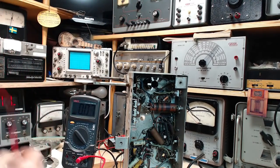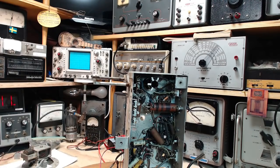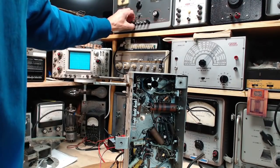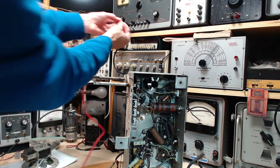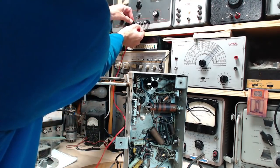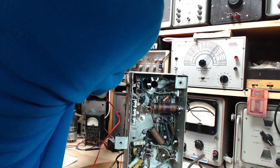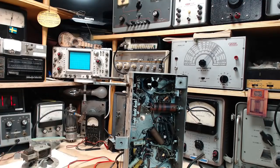So we put a little load on there, it'll come down right into the 6.3 range. So it's definitely there, even with that terminal kind of messed up. Now, how am I going to do this with that terminal like that? Yeah, there's a hole through there, but it's way too small. Okay. I'm going to have to sort something out here.